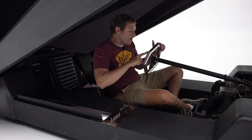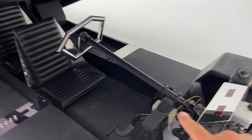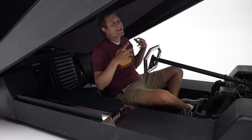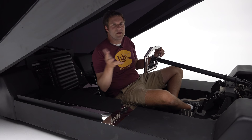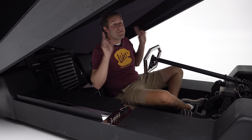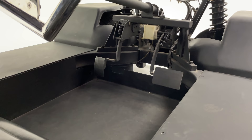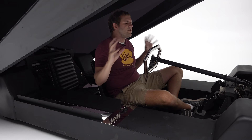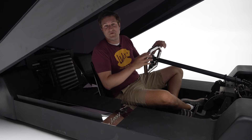The steering column itself is rather terrifying — it looks like if you were in an accident it would impale you. Although the Low-Res Car can't really go fast enough for that to be a huge risk, it doesn't look like the safest thing. At the base of the steering column you have two pedals: on the right the accelerator and on the left the brake. They are not close enough to be operated by one foot, so when driving the Low-Res Car you'll be doing two-foot driving — right foot on accelerator, left foot on brake.